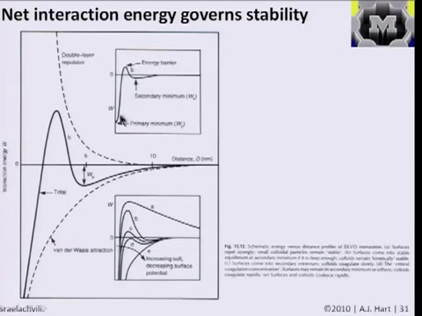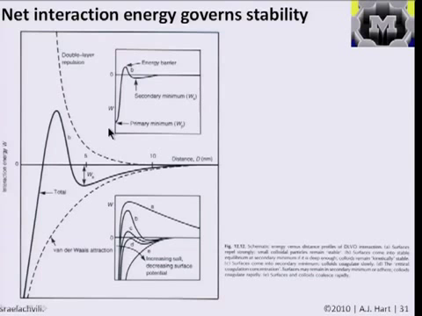So if the system wants to seek the lowest energy, then the lowest energy is all the way here when the particles are together. But if you present enough of a barrier between the starting state and the primary minimum, then it's unfavorable for the system to approach this unless, for example, you actually push the particles close together.